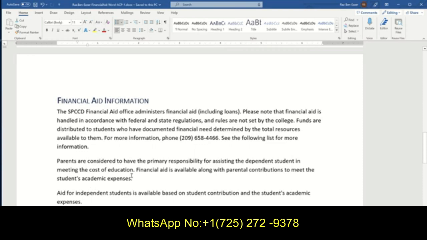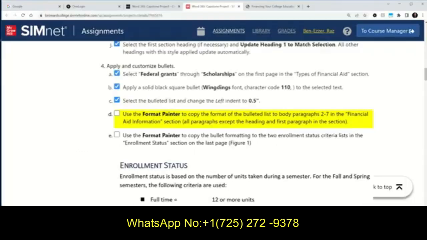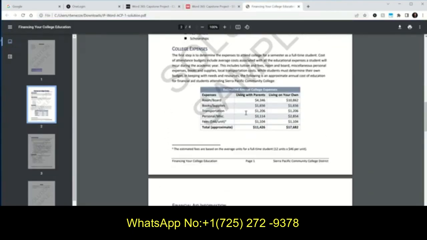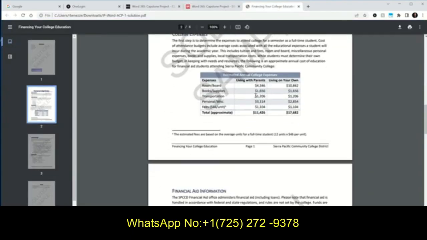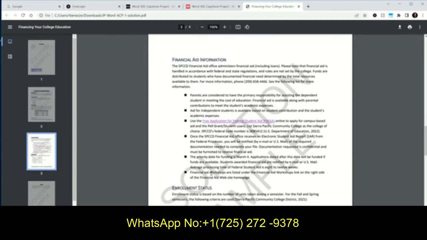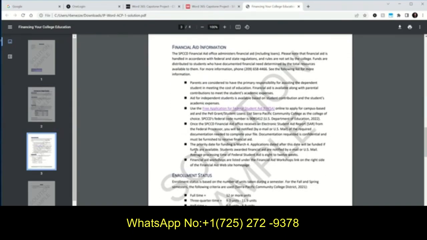Now, if I'm not sure, I'm going to go to the solution, which is right here. Let's see the solution. It's going to be on the third page. So from the word parents all the way to the sentence that starts with financial. So from parents to financial.